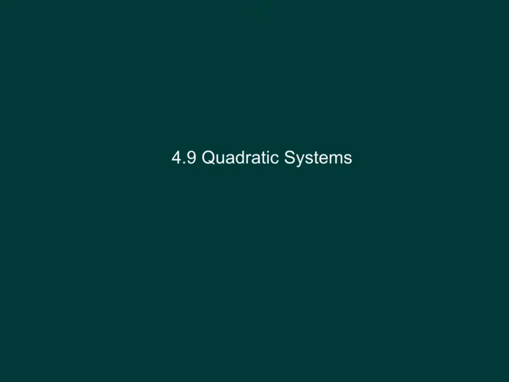Quadratic systems. This is hearkening back to when we did systems before. But when we did systems a long time ago, what types of equations were we dealing with? We were dealing with linear equations before. Now we're going to have quadratic equations. And what does it mean to solve a system of equations? Solving a system of equations means finding out where the graphs would intersect.